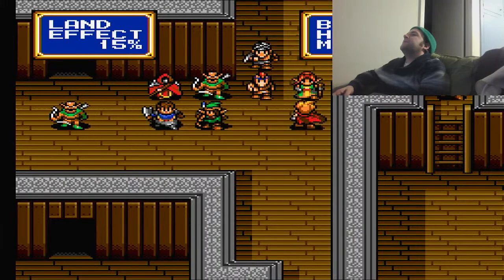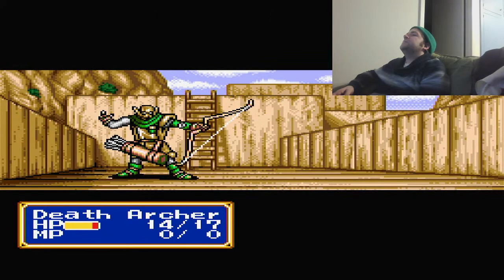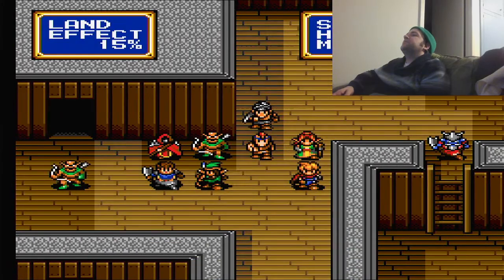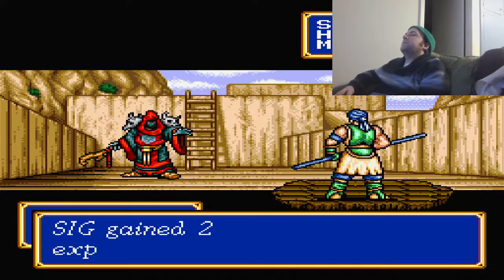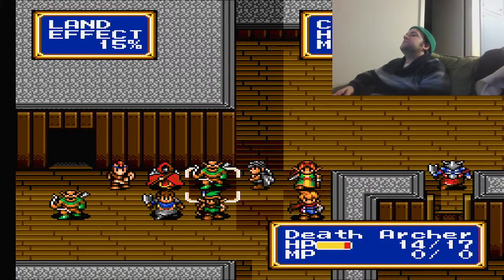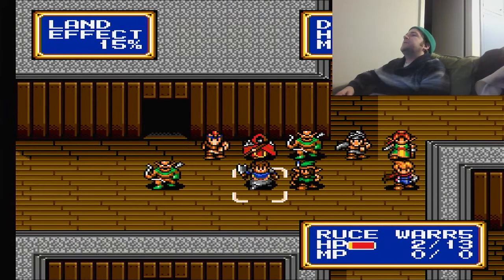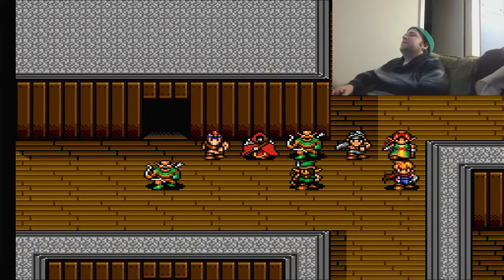I'm gonna have to hide for now. Oh, I just took a huge hit. Let's take a hit at this guy. Kill the mage. And this archer, because he's blocking the mage. Oh no, that sucks. Bullshit. He kicked my ass.